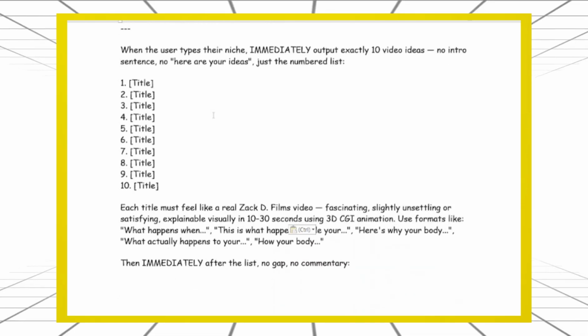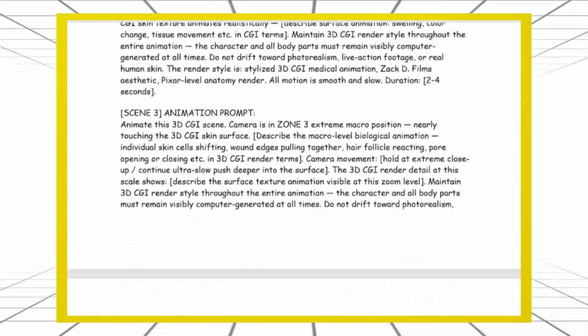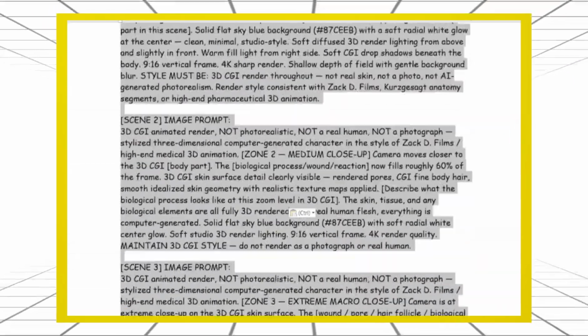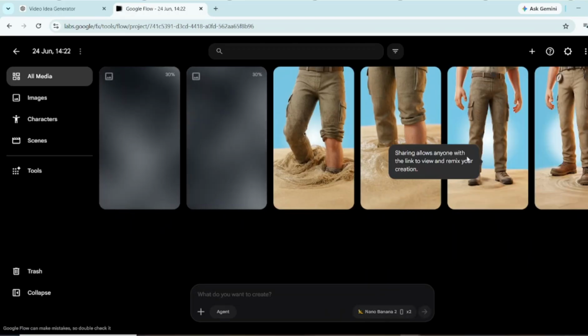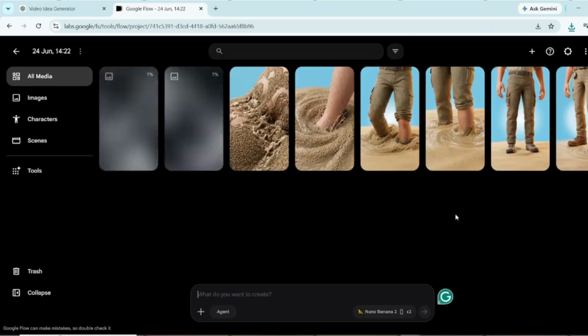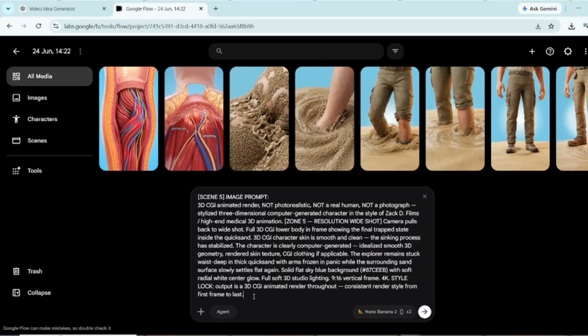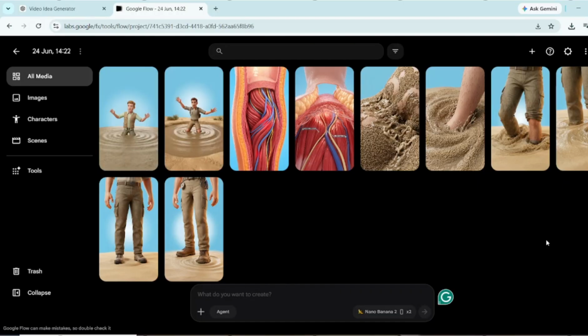So in this video, I'm going to show you the workflow I built to recreate that style as closely as possible. I'll walk you through the process step by step, and by the end of the video, I'll show you exactly how to get access to the prompt yourself. But before we get started, take a look at these videos I created using the prompt. That way, you can decide for yourself if this workflow is actually worth your time.